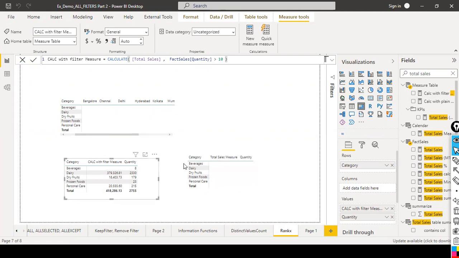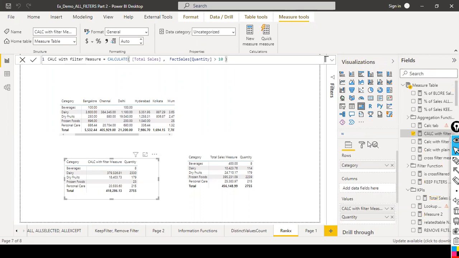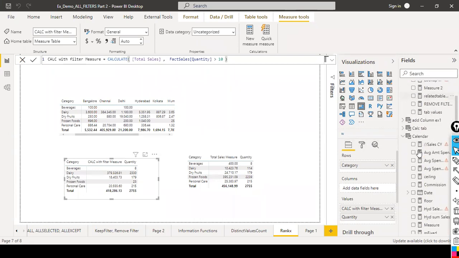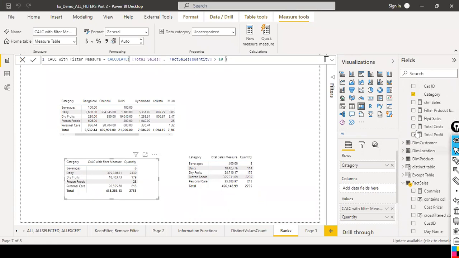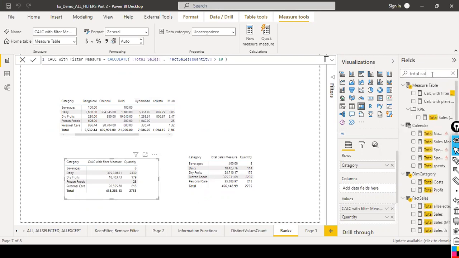Okay, if I click on this, here I have used the total sales. This total sales comes from where? Total. Oh, okay. There I made a mistake. Total sales measure.